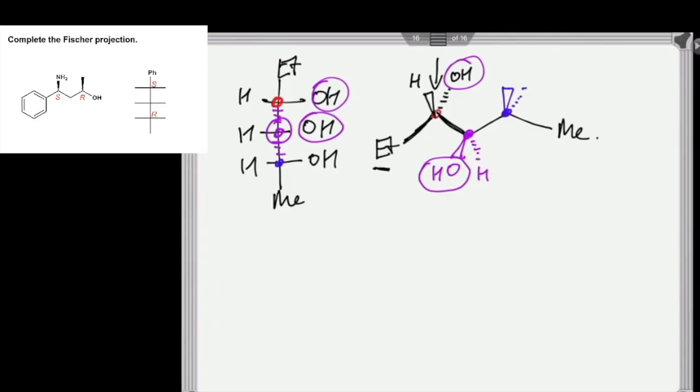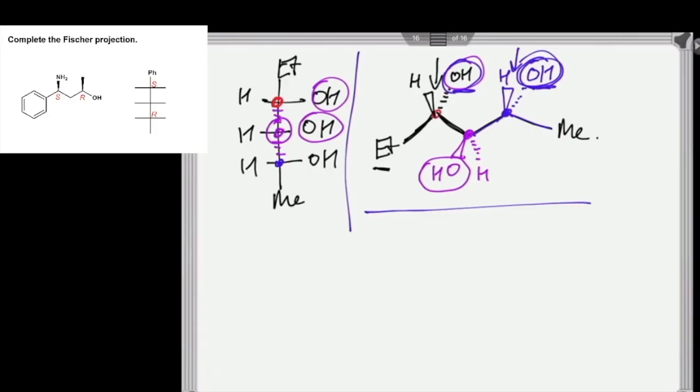The third one, we're looking at this blue one. Now we're viewing it from this top perspective here. That will be our OH, and hydrogen is back. And the third one here, hydrogen is up front, OH is the back. What you'll notice is that every second carbon, where we're on this point right here, will be on the same side of this extended structure. So you can also start by going directly to this structure, just remembering that when we view it in the Fischer projection like this, we're looking at it every second carbon, top, bottom, as we move through this geometry.